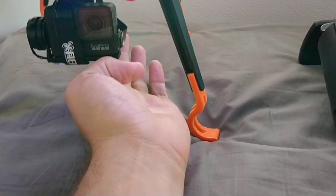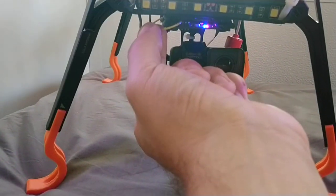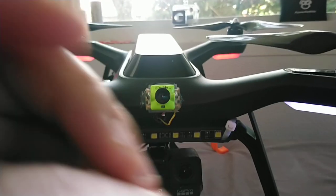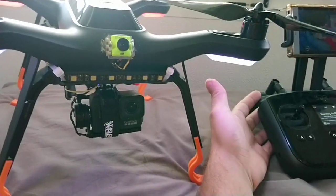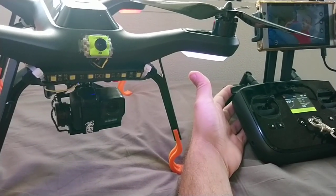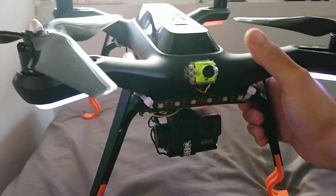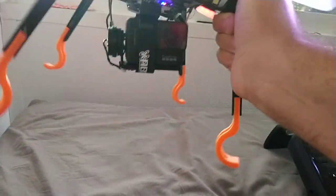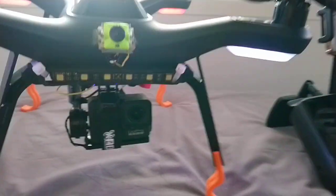I have the ribbon cable tied in, and then my signal wire right here goes up and gets soldered into the top to pin 14, and then I did the RC6 pass through because I'm running the original cube, so I still have tilt controls and fully functional, full acro search and rescue with full stabilization. Bam! Third-party gimbal that weighs 100 grams.